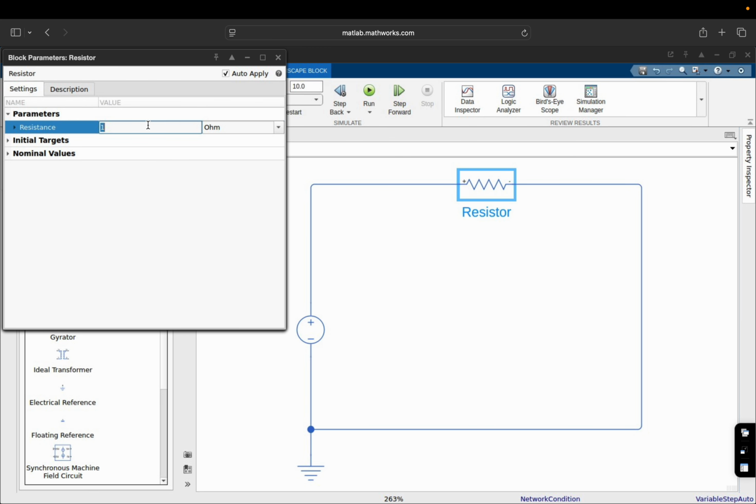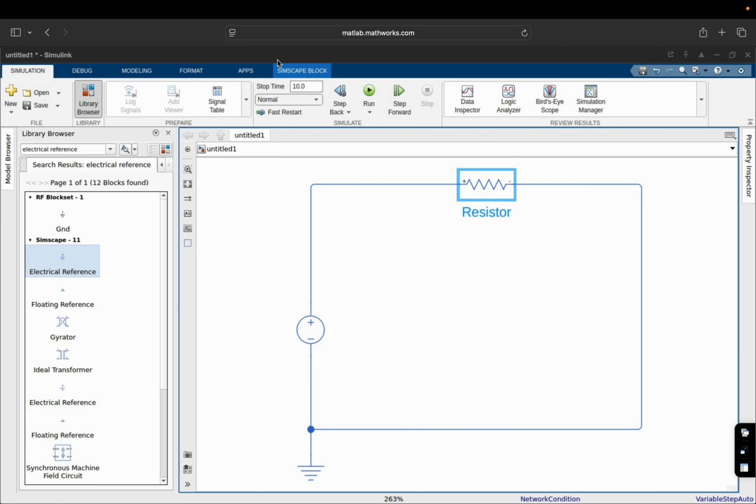Let's set 10 ohms. Just remember, higher resistance means it lowers the current.